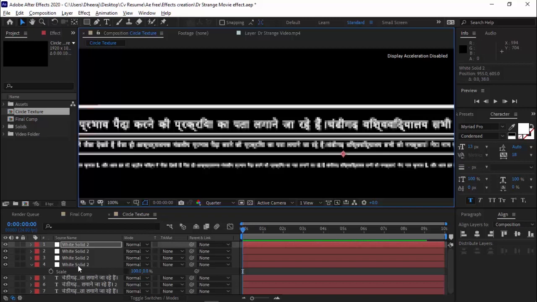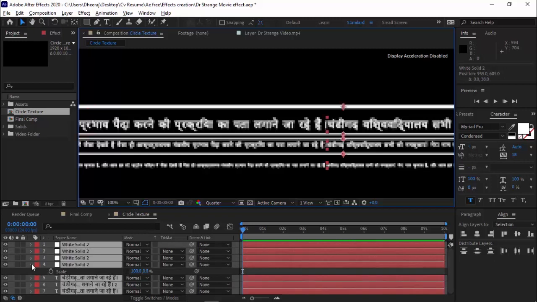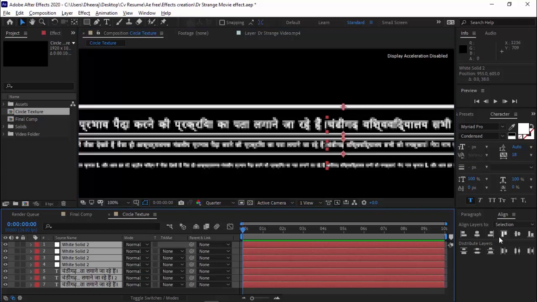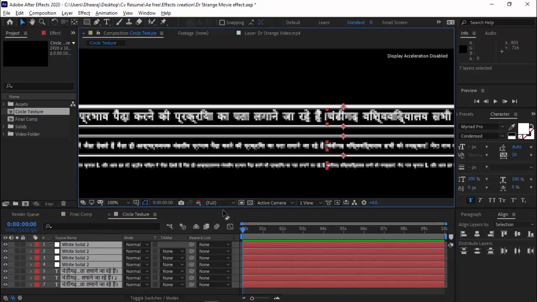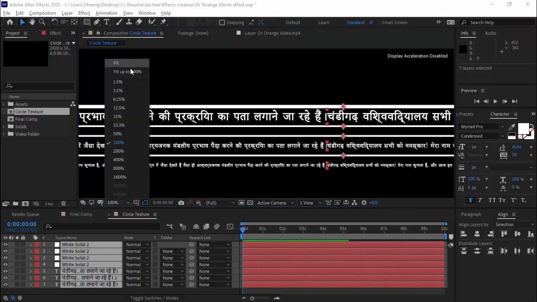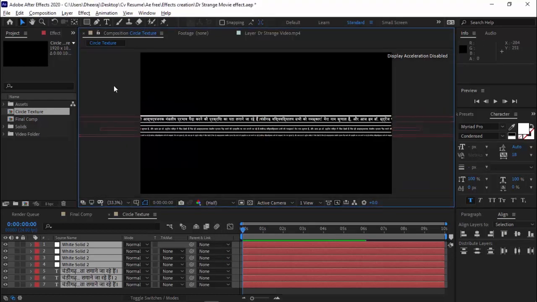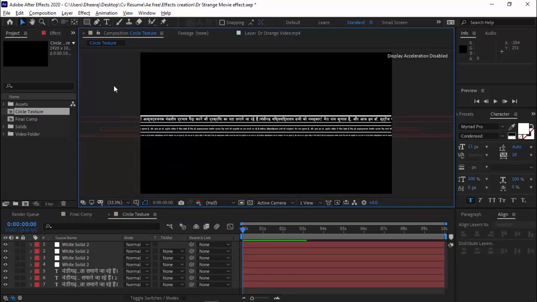Okay. Now select all, add this toggle and distribute the layers vertically equally. Let's check by restoring. Now you can see, first zoom out, and you see that it looks pretty better. You can use some stars, anything you want to use here. For that I am using a circle text.